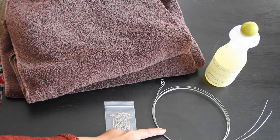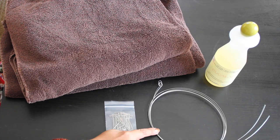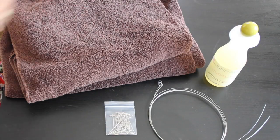I also have some blocking wires, and these are kind of a luxury, but they make really nice angles and curves in your shawls, and they can give a little extra stability for the edges of your fabric while it's drying. You're also going to want some kind of wash because your yarn does get dirty as you're working with it. I like a no rinse wash, but you could use something like Dawn dish detergent as well, just something that's going to take the grease out. The difference here is that this one does not suds, so when it's done, it's done. You don't have to rinse it a second time. So for delicate fabrics, that's a nice idea.